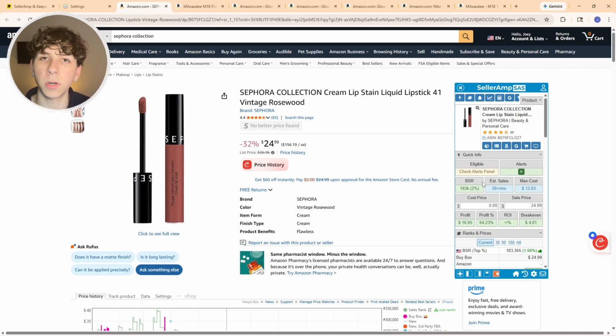However, once you start getting more experienced, I personally don't put a limit on BSR. It's not something that I look at that needs to be limited because it's just an extra metric. And while it does matter, it doesn't fully determine velocity, which we're going to go ahead and get into here in a little bit.